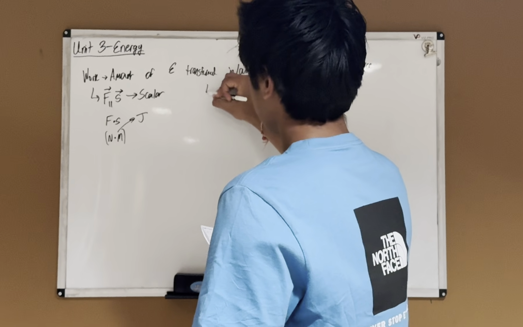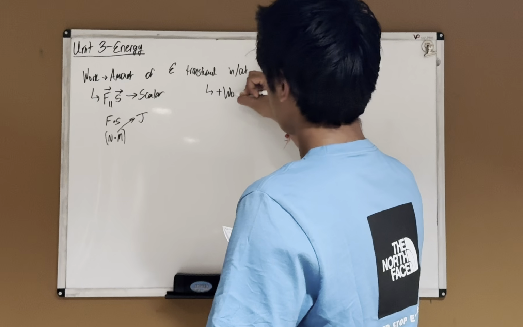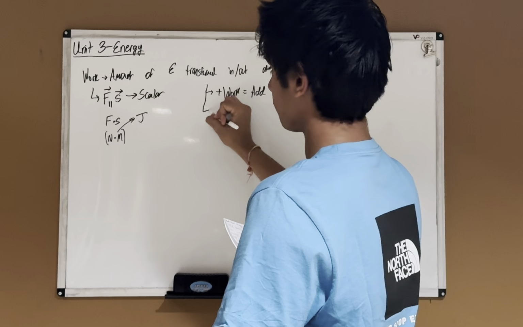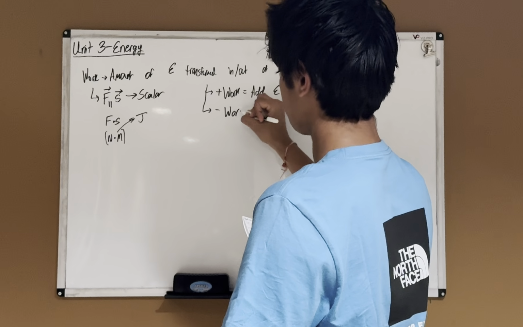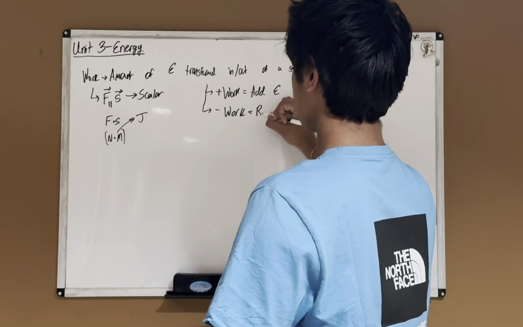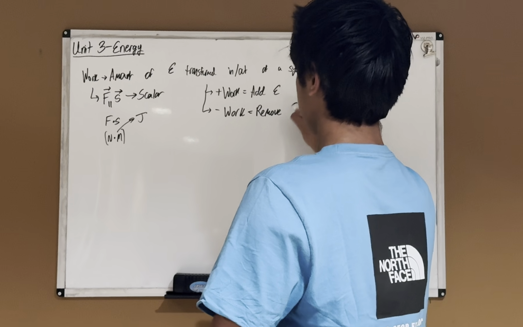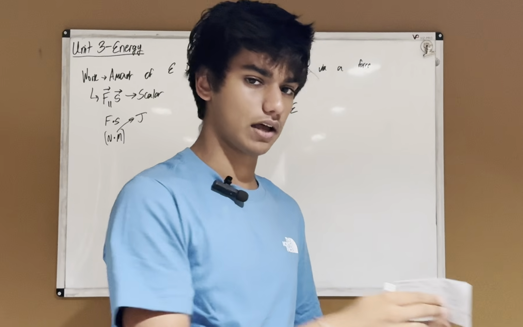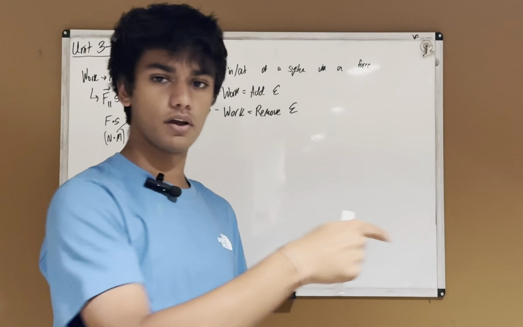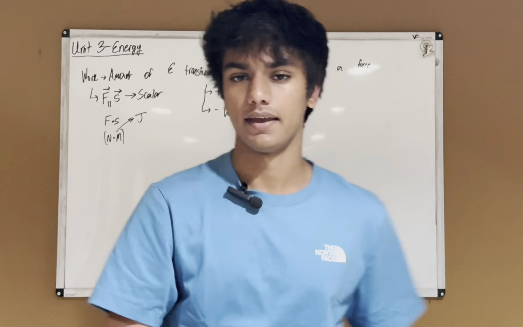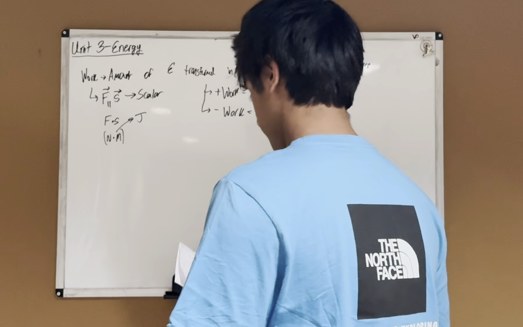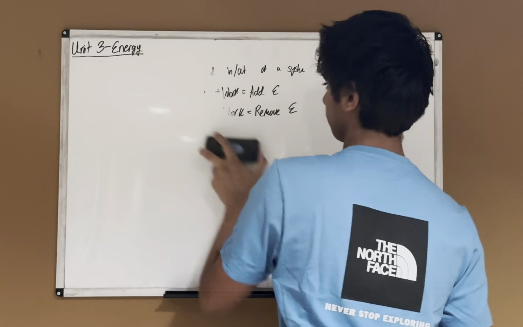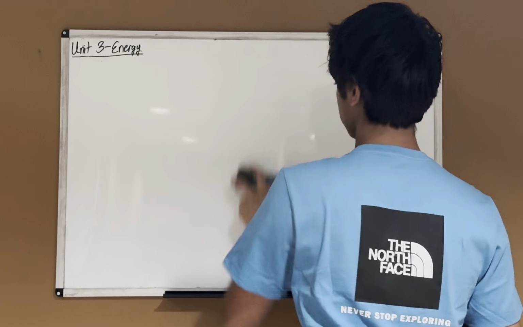And the idea with work is, again, positive work means you're adding energy to a system, while negative work means you're removing energy. An example of negative work could be if we have a sled going this way and I'm pushing it the other way. I'm applying a force opposite its displacement, and therefore I'm doing negative work on it.